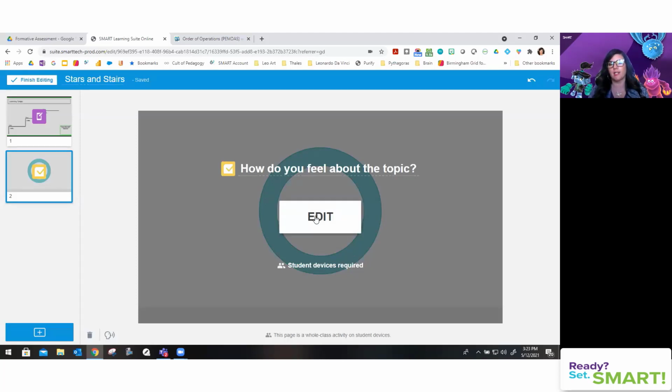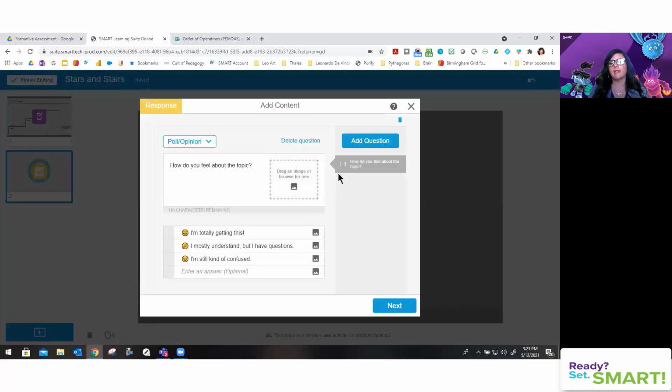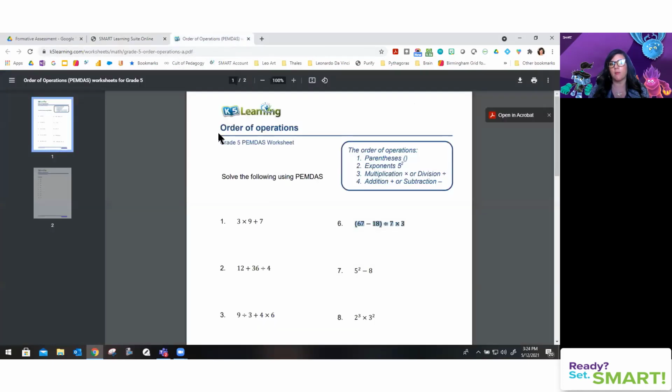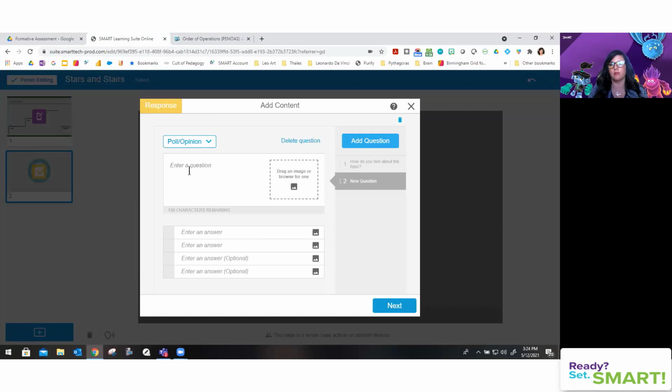Notice here I can click edit, and now I can add some additional questions. So let's say that ordinarily I might give my students a PDF where they would solve these different problems as their formative assessment or their check-in. I can take this, copy it, and paste it into a question I'm going to add.